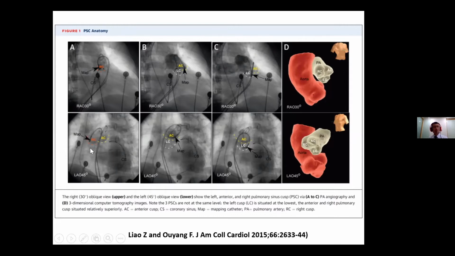Pointing to the fluoroscopy, here is the right cusp, and here is the left cusp. Usually the left cusp is lower, and the upper part is the anterior cusp. And also, I would like to ask you to focus on the catheter shape. If we are going to map a lesion above the pulmonary cusp, it is better to use a reverse U curve, because if you directly put your catheter above the pulmonary valve, sometimes you do not have good contact, so you cannot get good signals. So this is how we map the lesions above the pulmonary cusp.